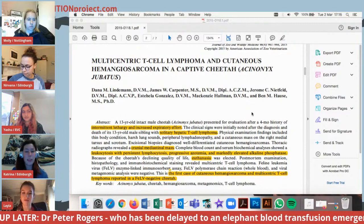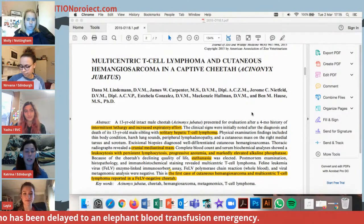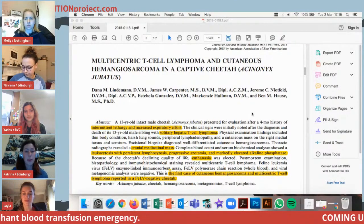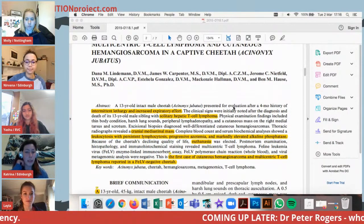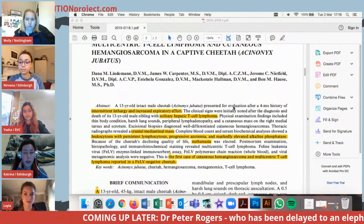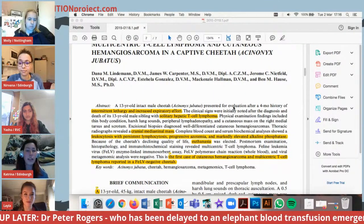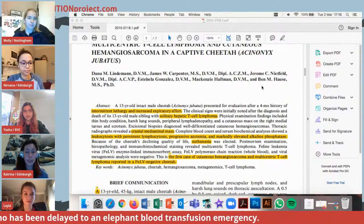With this, it's a bit different. It's a case study based on one animal, and it's describing all of the findings they have found. So just bear that in mind when we're going through it. I'll leave the abstract there on the screen so you guys can have a quick glance through it if you've not seen it before. But over to the panel, any initial feelings or thoughts about the paper and the abstract and how you found it?